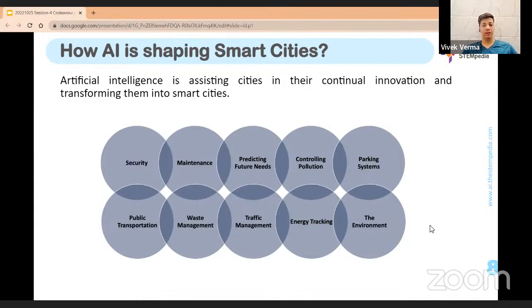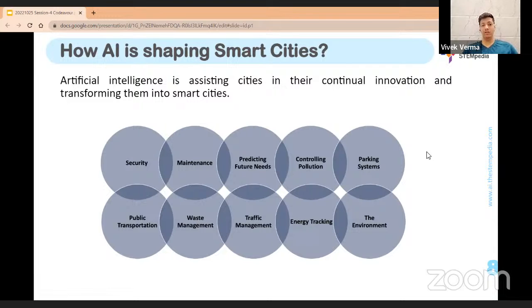Because technology is growing every day. Technology is developing every day. Earlier, a few years back, we had the iPhone 5s that was launched, but now we have 14. Earlier, we had 12 megapixel cameras in iPhones, but now we have 48 megapixels. Earlier, we were not able to ask Siri to do anything in our mobile phone. But now Siri can do anything. We have shortcuts in a laptop, in a mobile phone. With one tap, with one calling, I can do anything I want to. Technology is developing. So the major disadvantage is that you cannot rely on AI 100% because the technology is emerging. It's going to change every day.